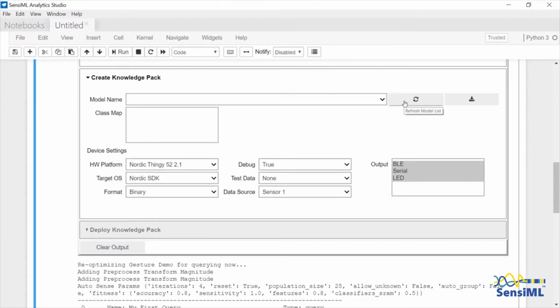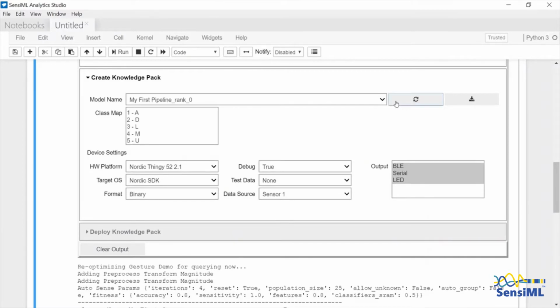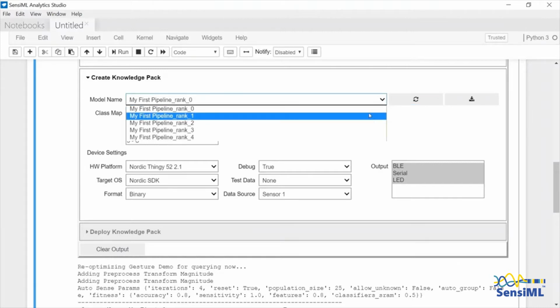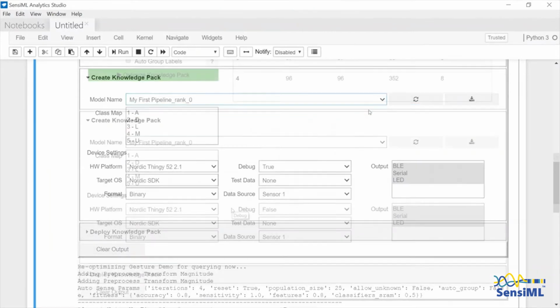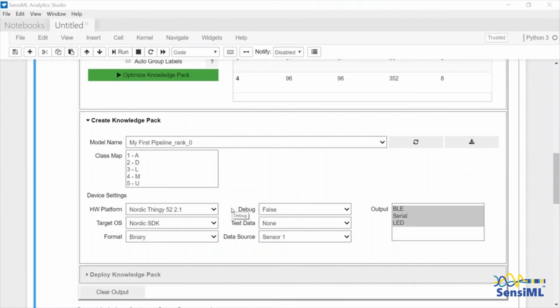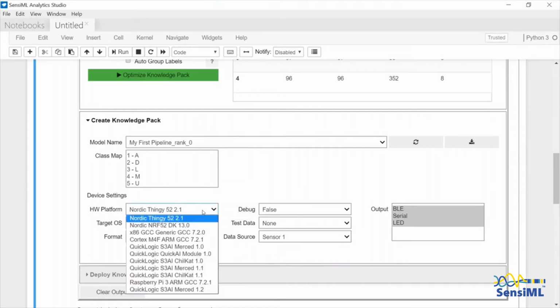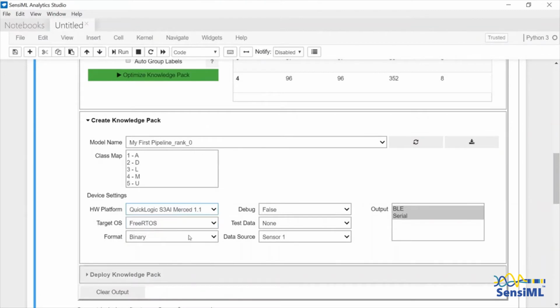First, click your refresh icon to update your model list. Select your favorite model from the list. Select your hardware. Select the format of your knowledge pack.